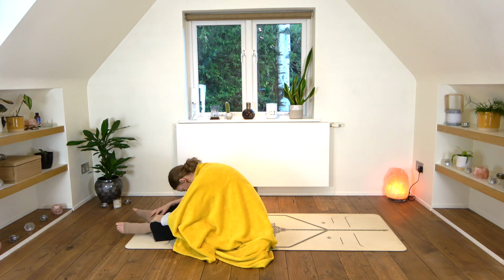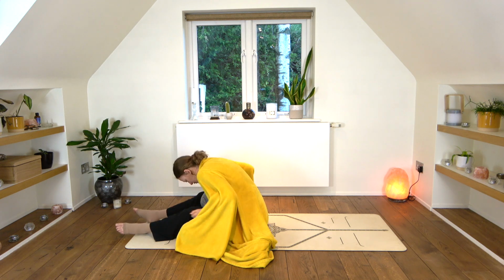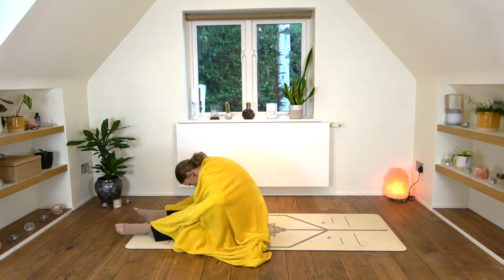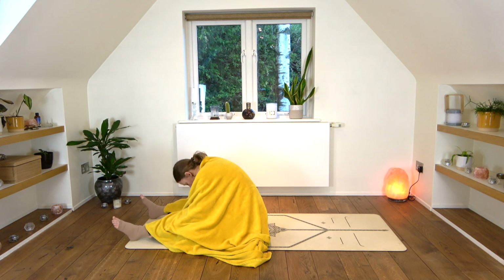You can reach the arms forward. Find a space where you feel supported, you feel comfortable enough, but then you also notice the expression of sensation. It can sometimes take a little bit of time to get into the space that feels the most comfortable to sit in for a good couple of minutes. And we can always make adjustments as time goes on. But have that feeling of kind of settling in and then sinking in.